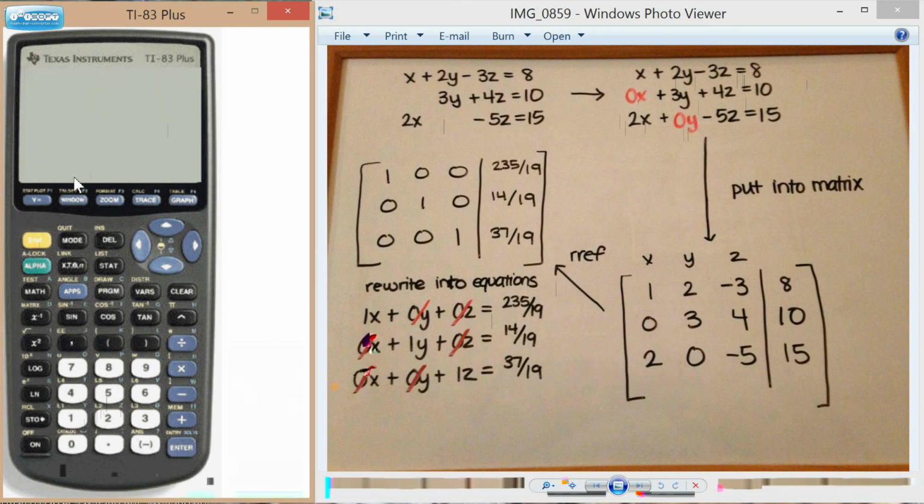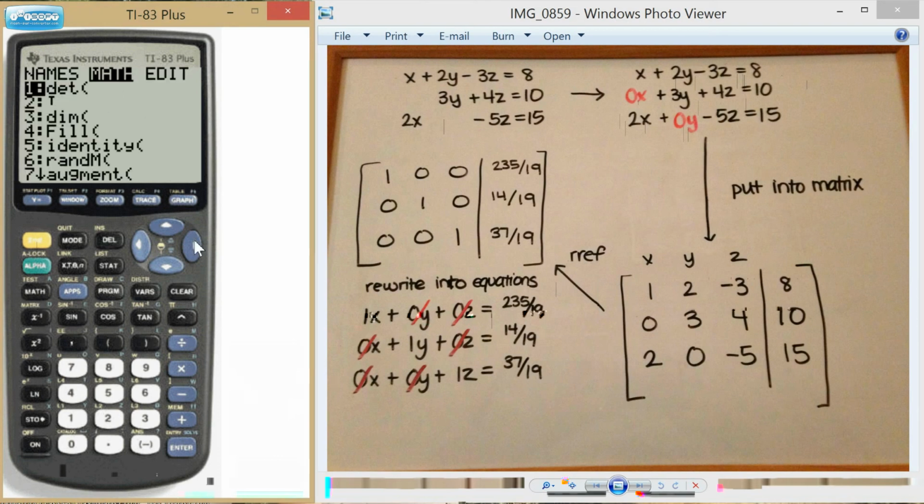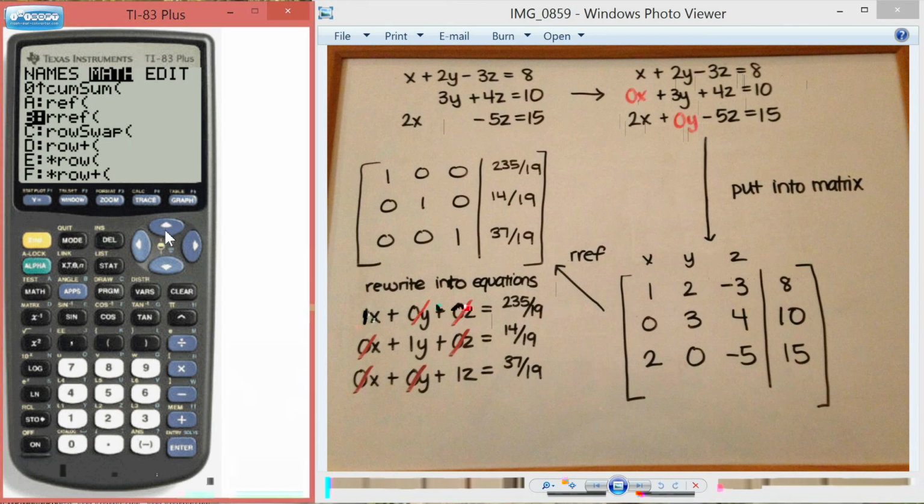Now, once that's all entered into the calculator, you're going to press second mode to quit and go back to the home screen. And then we're going to go back to matrix once again, so second and this little exponential button. Scroll over to math, and if you start using the up arrow, you'll get to the letter B, which says rref, which is the reduced row echelon form, which is what we're aiming for. It's what we're trying to do, so we're going to press enter.